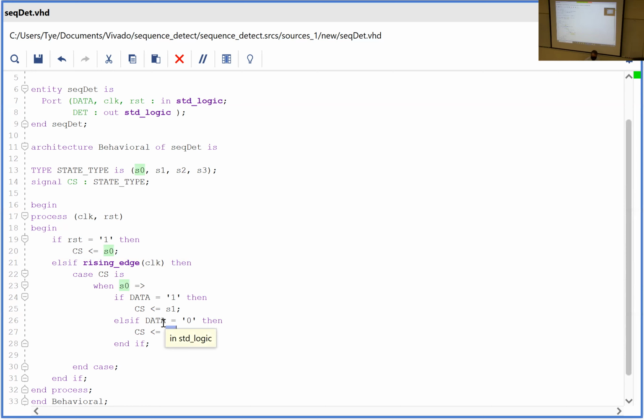However, what actually happens behind the scenes, and this is different than software, is that it doesn't treat it like if data, update state, otherwise don't update state. It treats it like if update state, otherwise don't care. So it's literally saying, otherwise, I don't care what state you go to. But we clearly do, right? So in order to avoid accidental optimization into breakage, add your else ifs.